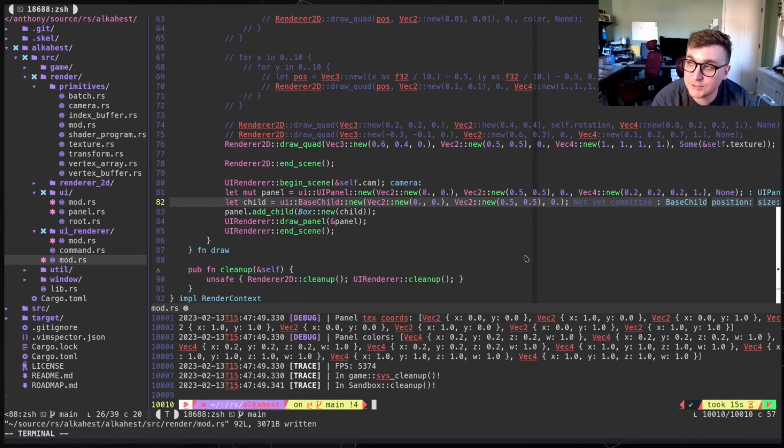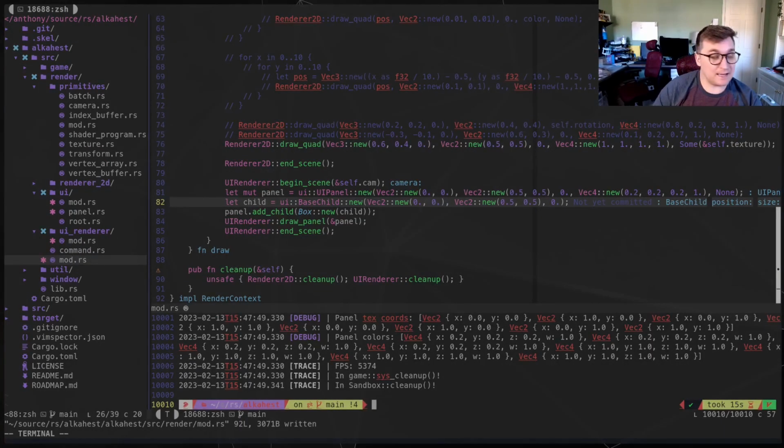But yeah, holy shit. Okay. So I've got the child rendering. I need to figure out how to fix the positioning, but if I'm being honest, I don't even know where to start. I need to do a lot of research for this. So yeah, I think I'm just gonna kill it there, guys.